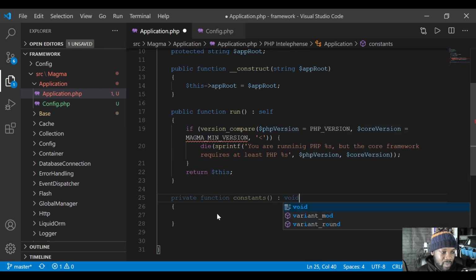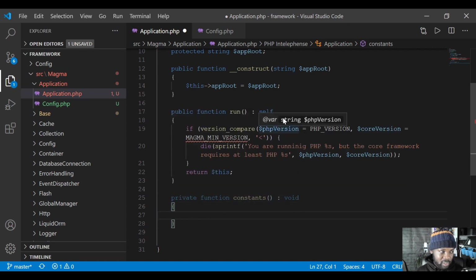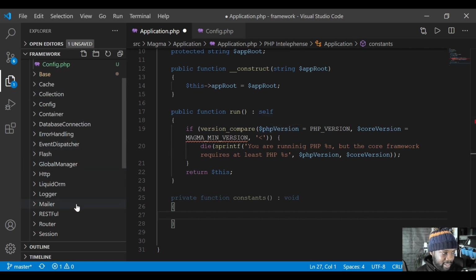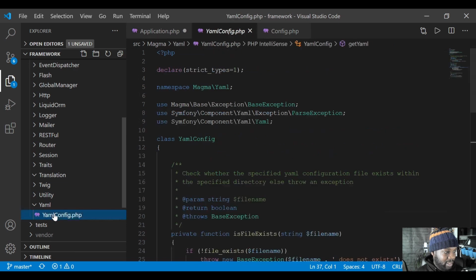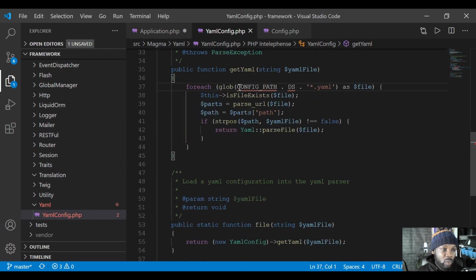And what I want this method to do is to define some constants, and we've already actually created some constants in a previous component that we need to declare. And I can think of a few that we've already done, like in our YAML config file, we've got two that we've set, but there's no value. So we're going to actually fix these right now.